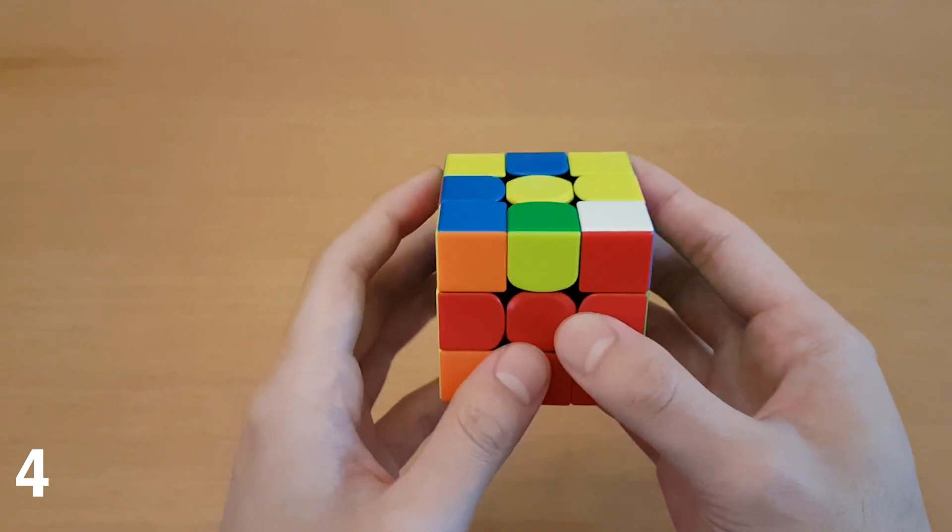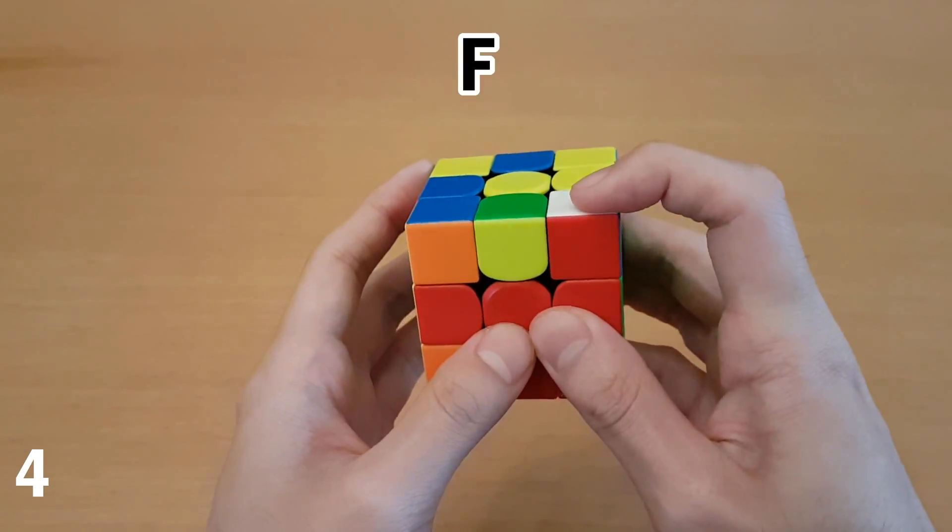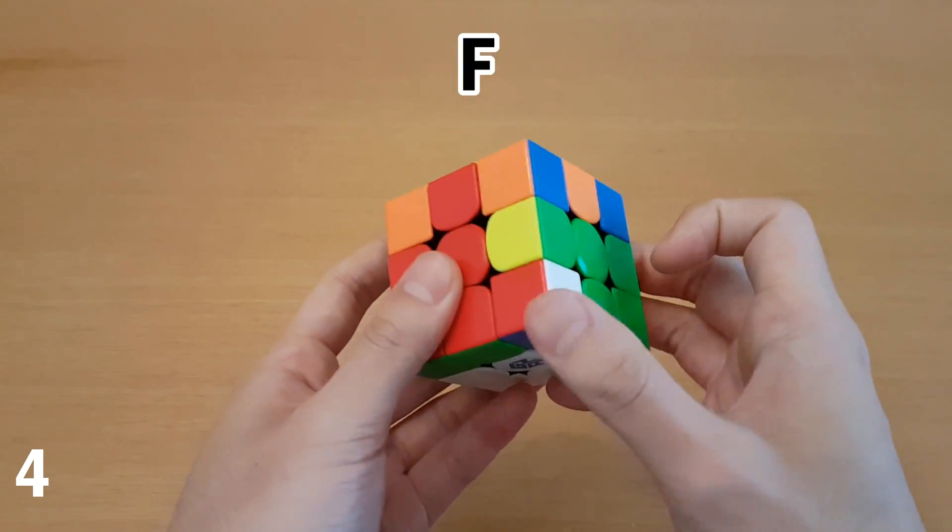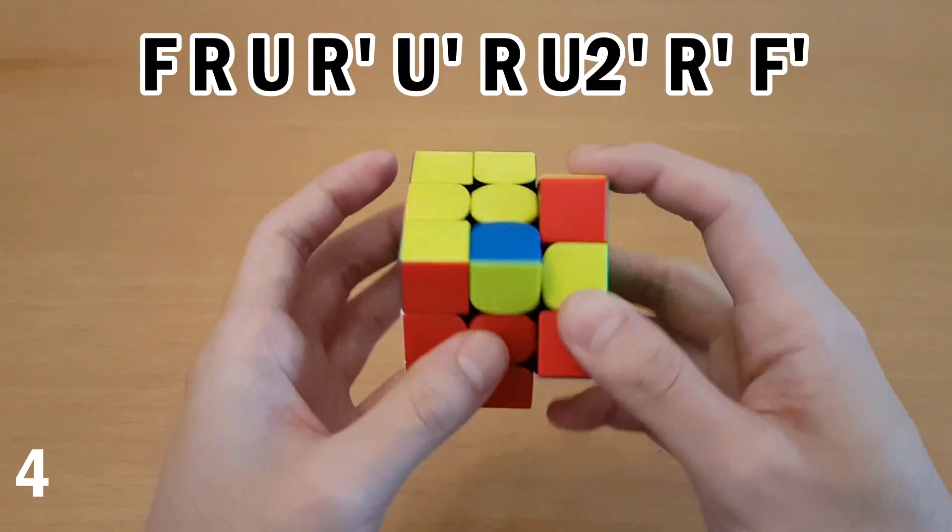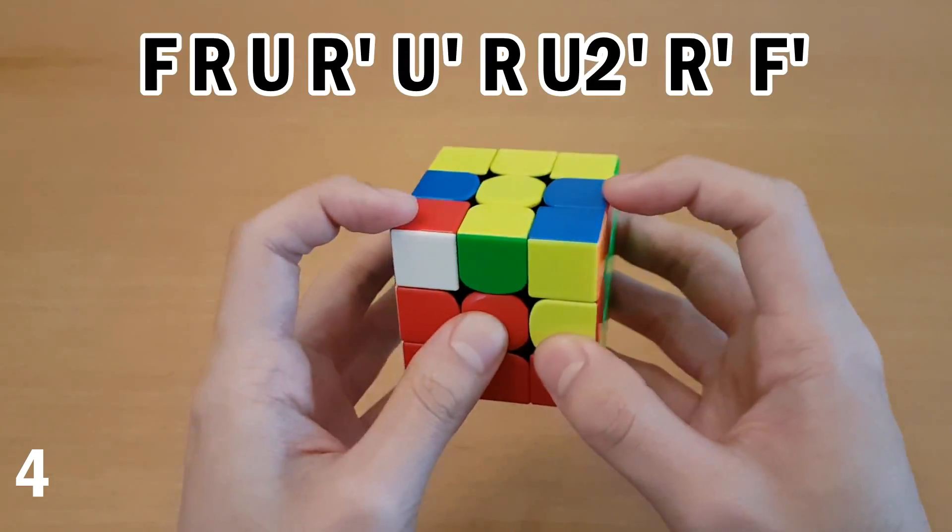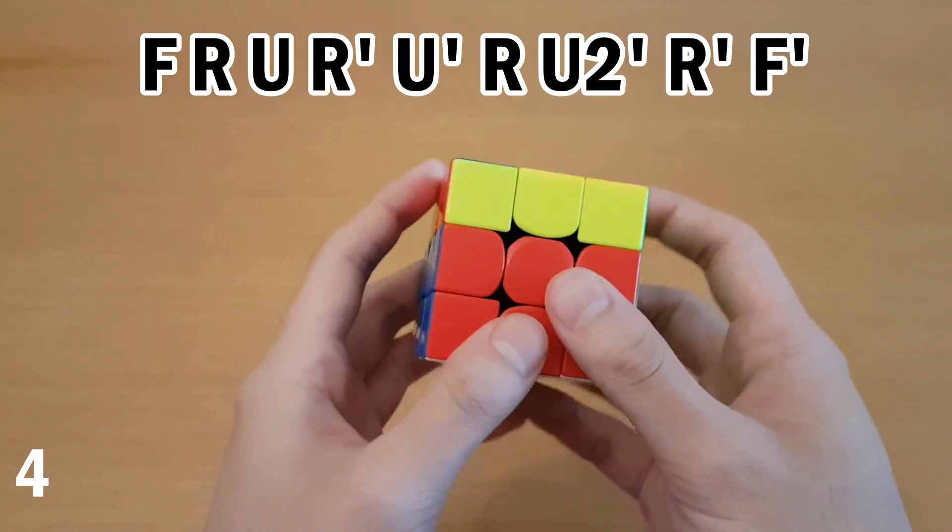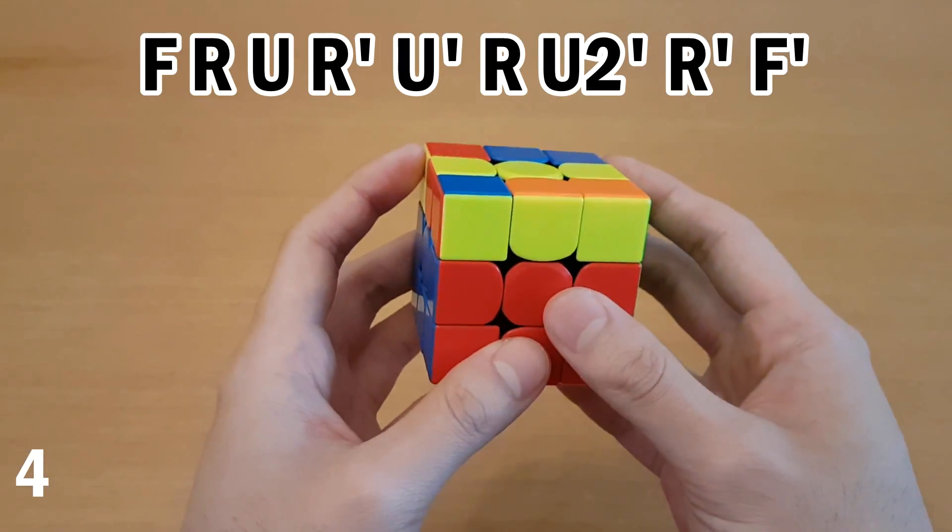And another example is if I had the edge over here which is the only other place it can be I can do F and then pair these two up which takes a little bit longer. So how that would work is by pairing them up like this and then pairing them up again. I don't know if that's the best way but that does show the idea of how this works.